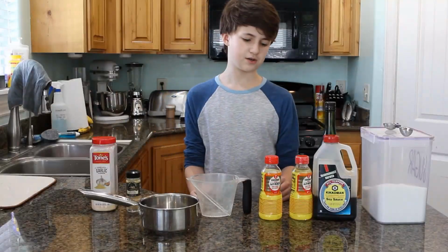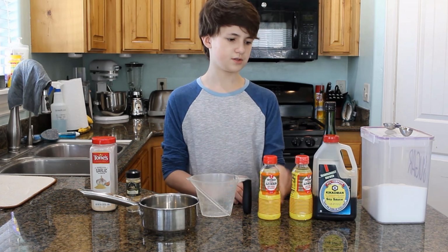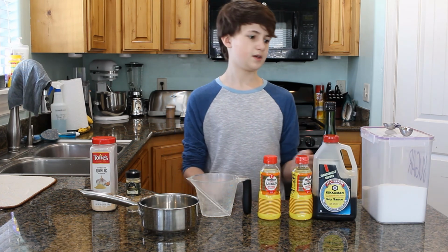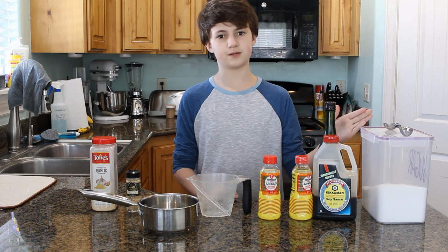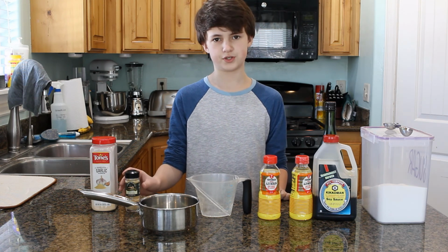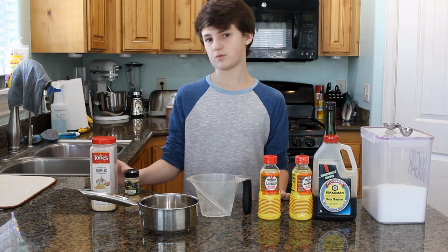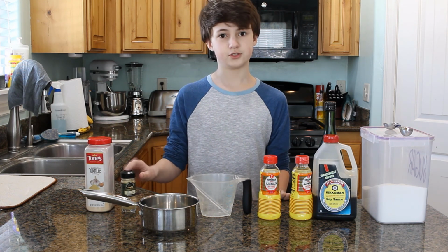Alright, for the base of our teriyaki sauce, we're going to be doing 3 ounces of mirin, soy sauce, and sake. And this is optional, or however much you want, 1 tablespoon of sugar. And for extra flavor, we're going to be doing 1/4 teaspoon of ginger and garlic.